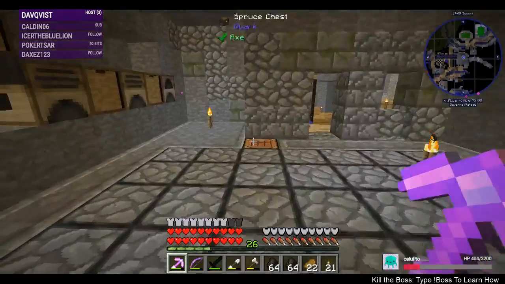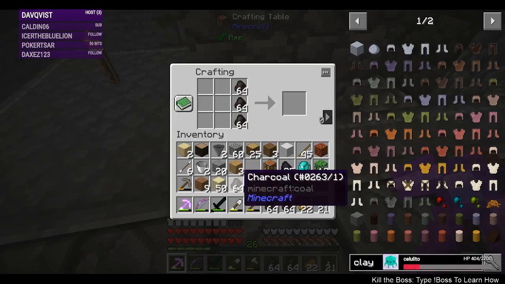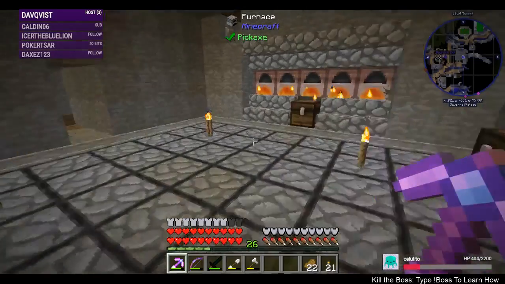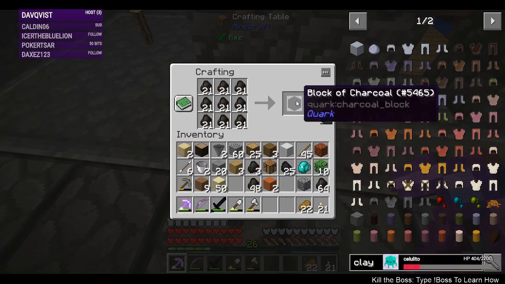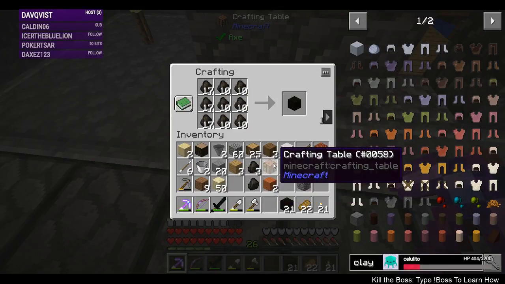Let's grab some of this. Turn it into blocks. Right. Start with this one. Keep cranking them out. Again, I'm sure I can use one of the auto crafting methods to auto craft this stuff in the future.